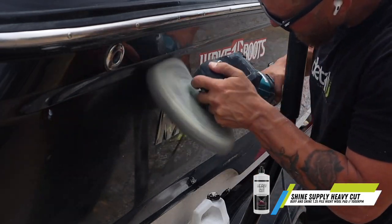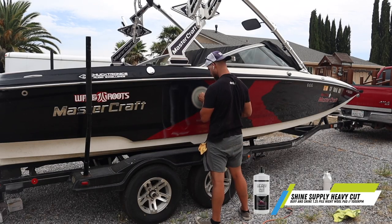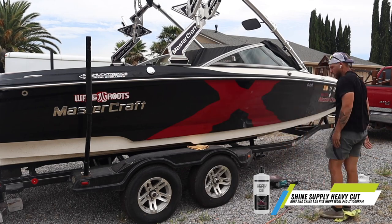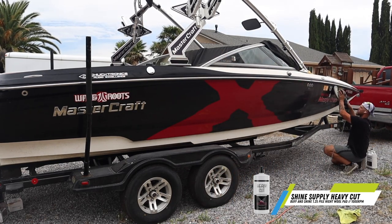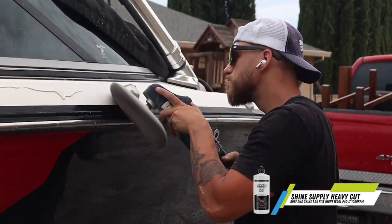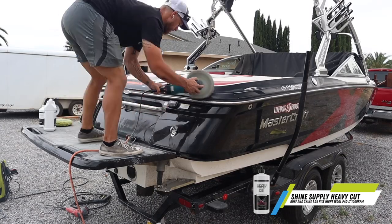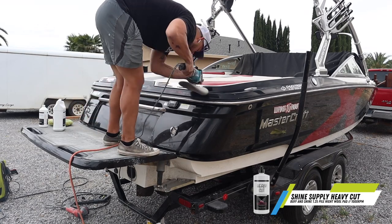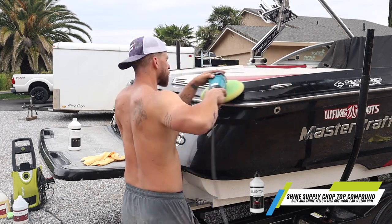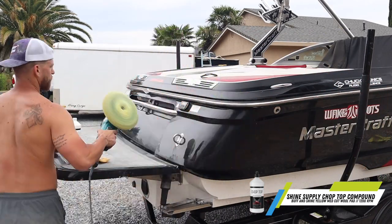In the buffing process we're doing from the rub rail down to the water line. We did run into some issues on this boat - they had a crazy amount of dried algae on the bottom. That is due to the customer not pulling it out. If you are a boat owner, make sure every time you pull your boat out of the lake or ocean you give it a nice rinse down - that is really going to help with algae. In this case it dried on there all winter, so we put muriatic acid on it and blasted it with a pressure washer to get off most of the barnacles. It did not come out perfect, and the customer was okay with that because he was just parking it back in the lake for summer. Not every time will you get these boats absolutely perfect - there will be places you have to compromise.